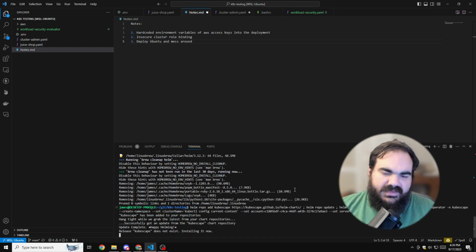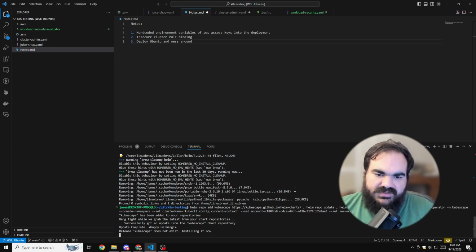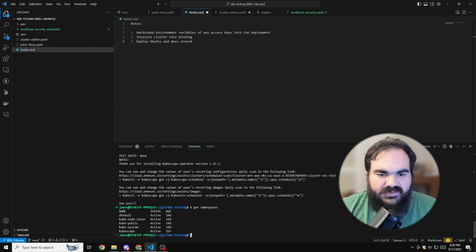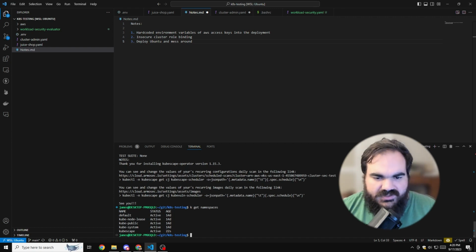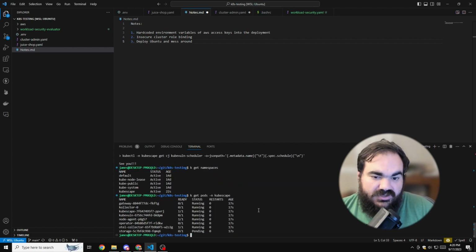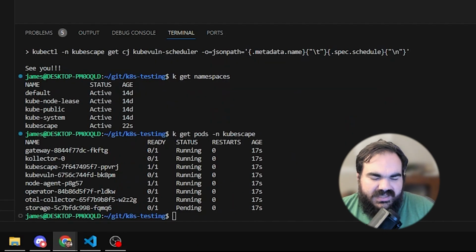So what it's doing here is making a namespace first and foremost, and installing within that namespace. We will take a look here in a second. So let's go ahead and get the namespaces to see. We have our Kubescape namespace, which is what we've just created, and then the default namespace is where our Juice Shop app lives. So if we load the pods here within Kubescape, this is showing us everything that's within here. So if we pause here for a moment and just take a look at everything that's here, it'll give us a better idea of what we've just deployed to our cluster.